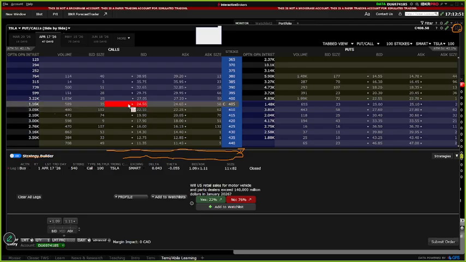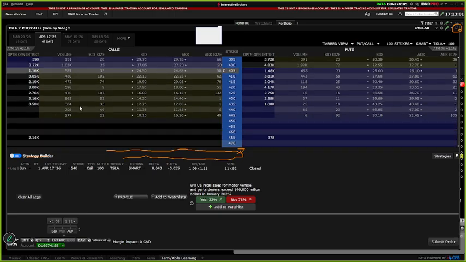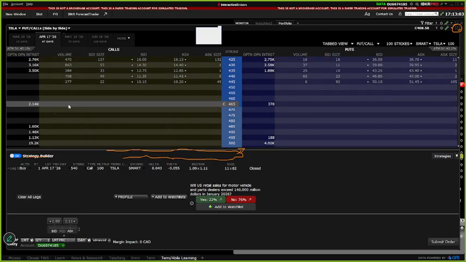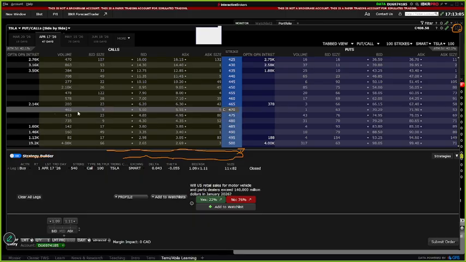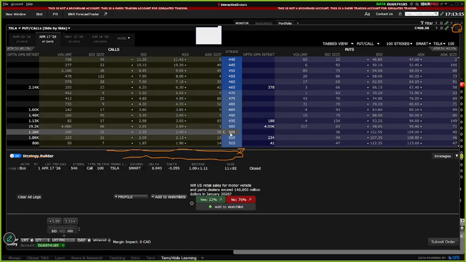But when you are at the money, so these first two lines, you still get a good buck for your money, and you can see the option interest is quite high too, right? And also you want to be looking at volume when it opens, because if there's more volume and interest, it pushes it a lot. Like this one now, say we don't have enough money, but we want to buy. You see this one that says strike 500. Go to strike 500. You see that the option interest is 19,000 people are interested in this.